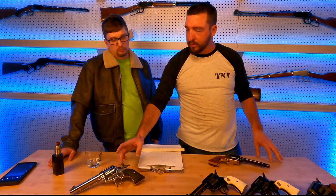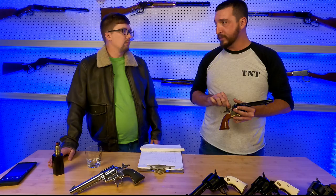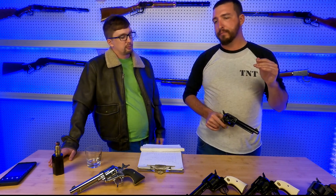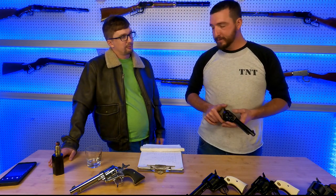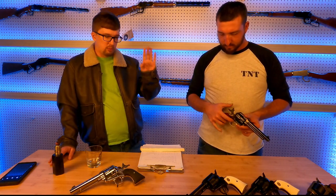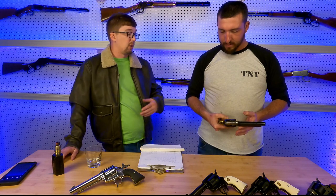If you've got the hammer back on this one — the Vaquero — you'll notice it's flat. This one has the firing pin as part of the hammer. I don't like that either. I think that could get caught on something, and I think you could break this a lot easier. It does feel replaceable — looks like you can punch out a pin and put a new one in. Does this have a safety crossbar? No transfer crossbar. You're supposed to carry these with only five in them and have the top one not loaded. With the firing pin like that, you do run a serious risk — if you have it loaded with six rounds and drop it, even with the hammer all the way forward, you run a risk of actually setting a round off.